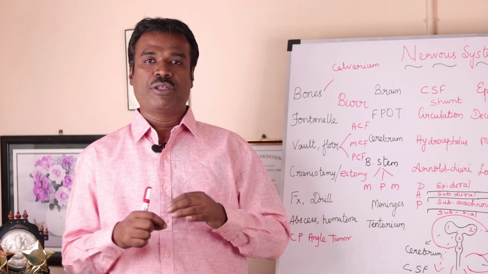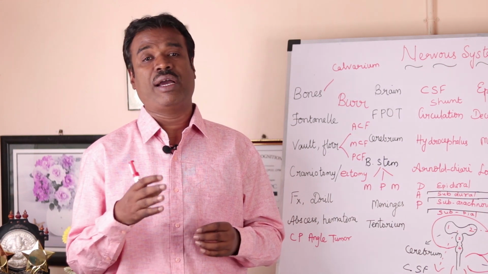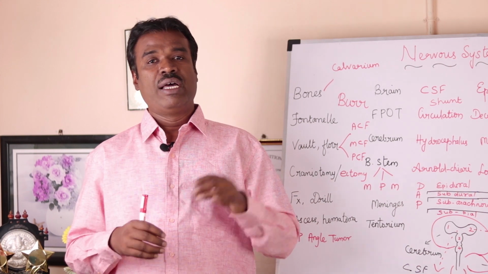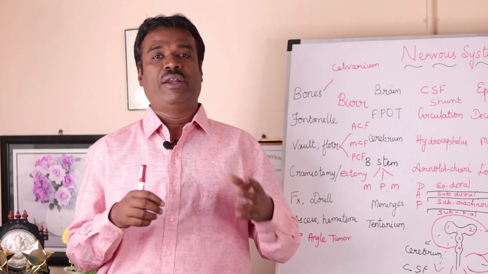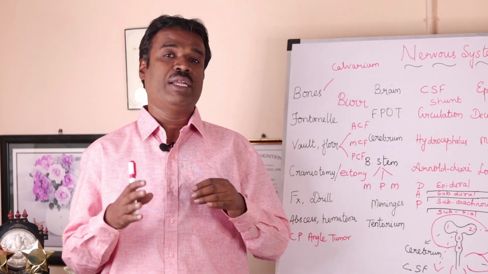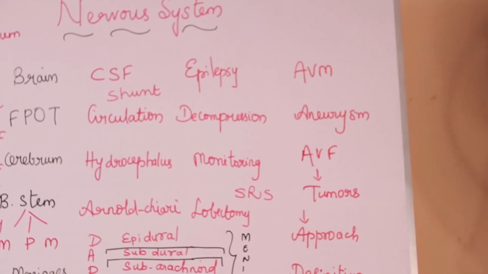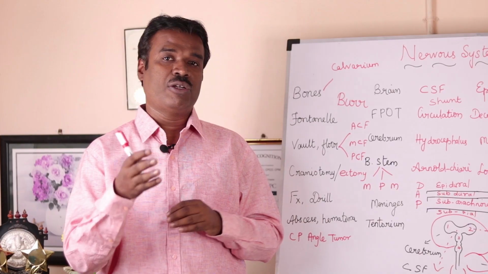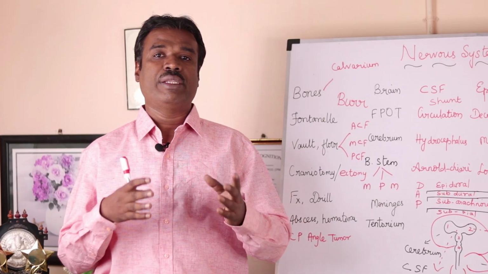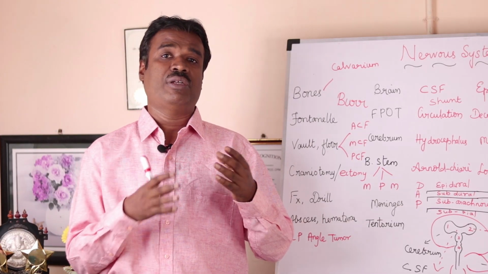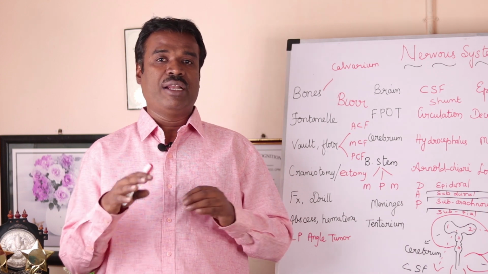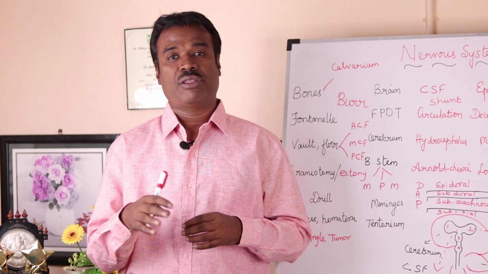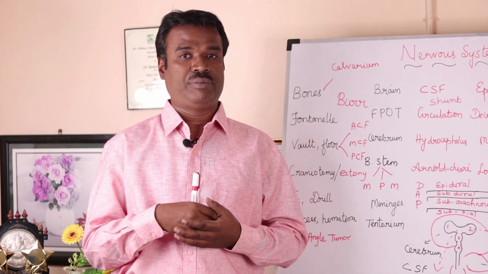Now in certain conditions like hydrocephalus, there is an excessive accumulation of this fluid, resulting in raised intracranial pressure, or intracranial hypertension. In such cases, either the production of the CSF is high, or there is a blockage in the conduction or transmission of the CSF, and this gives rise to elevated intracranial pressure, which results in conditions like epilepsy.